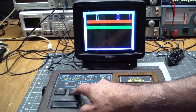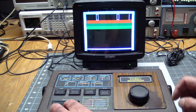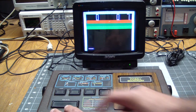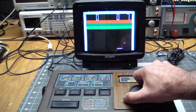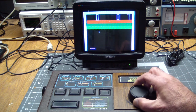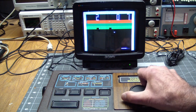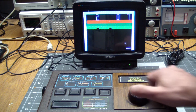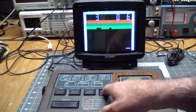But this is breakaway. And this is breakout. So we have to hit reset, ball serve, and you can see the pot's jittering. So let's open her up and see if we can quickly clean out the controls in the pot.